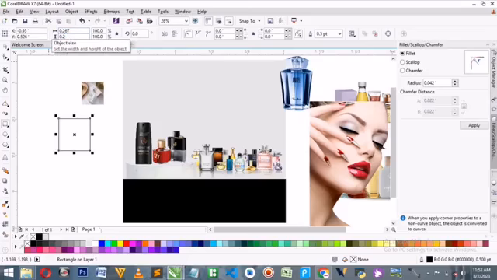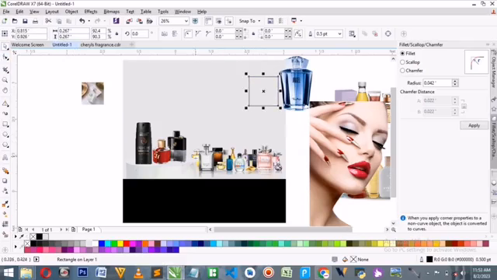So I'm going to drag it and bring it here. I'm going to give it an outline. What is an outline? An outline is this line that is around this shape. So I'm just going to increase the outline to 8. Okay, and for now let's just leave it like that.